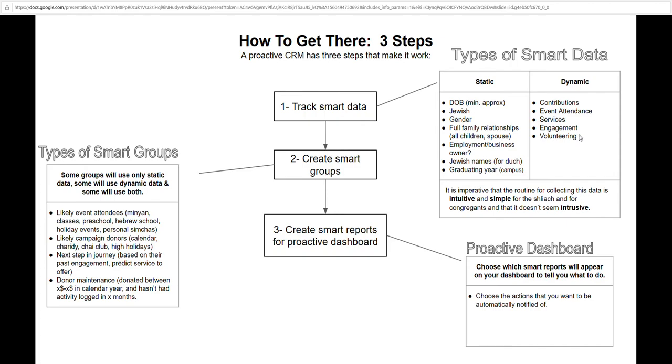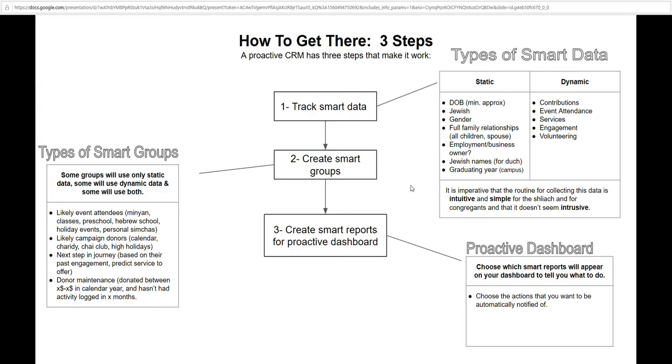So if you can start tracking smart data, then you'll be able to group people not based on your hergeshim, but you'll be able to ask yourself, why is it that I felt that person belongs in this group? And you can create a criteria for it and start tracking it with static and dynamic smart data.